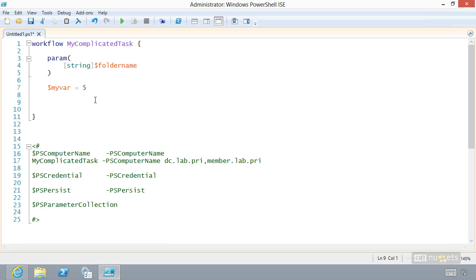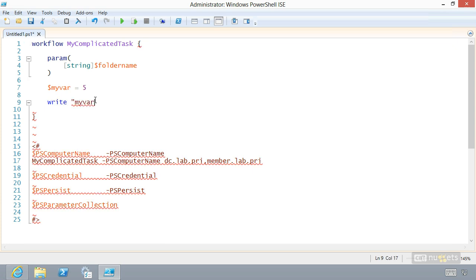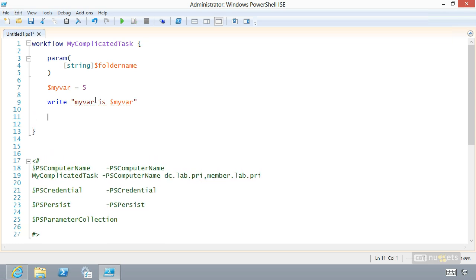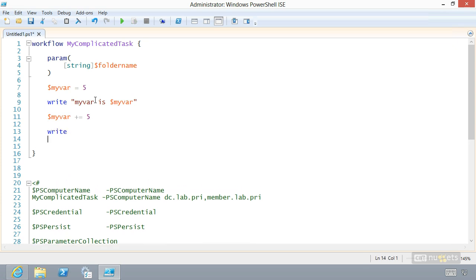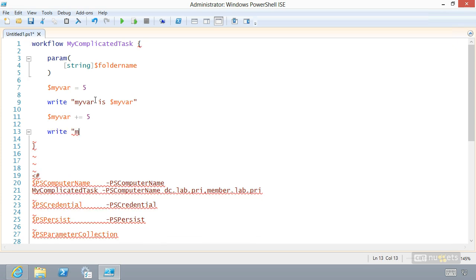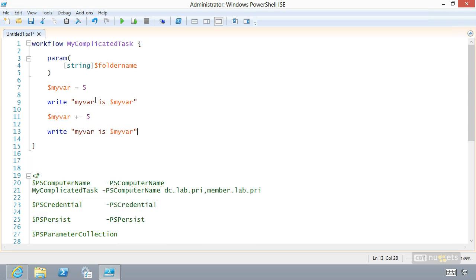Let's take myvar equal to 5. Let's do a write output. Now I'm going to increment that. Myvar plus equals 5. So 5 and 5 should be 10. That's my expectation. Hopefully we'll see. I didn't always do well at math. And I'm going to put a command in here that just runs the workflow. And that's all I have to do, just give it the command name.